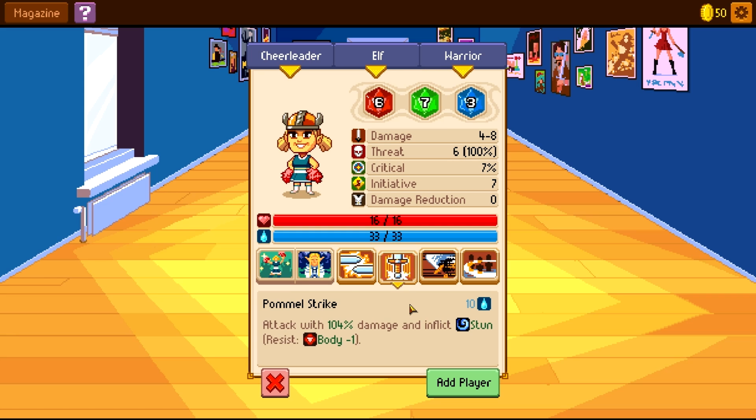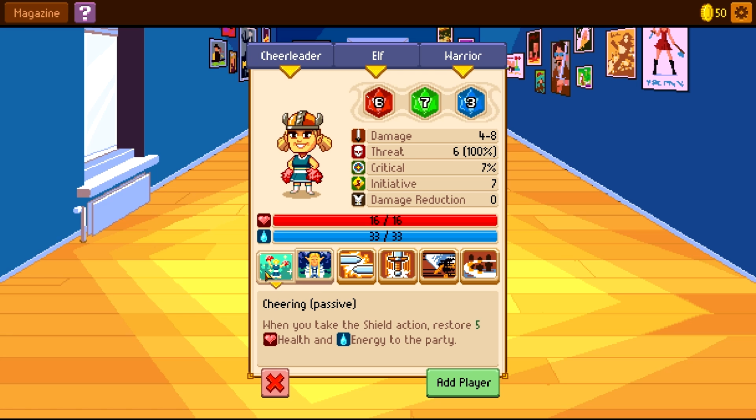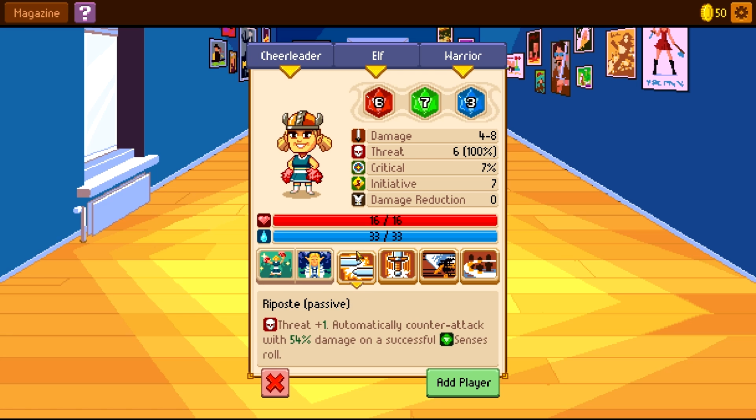An elf warrior is going to have lots of energy to do moves. And shield, riposte, threat. So basically, riposte: in battle, you make a senses roll, which is the green stat.